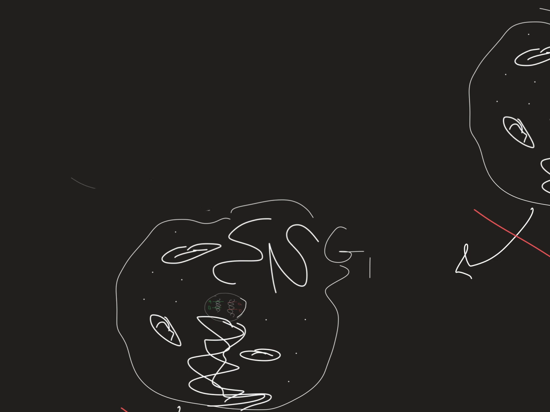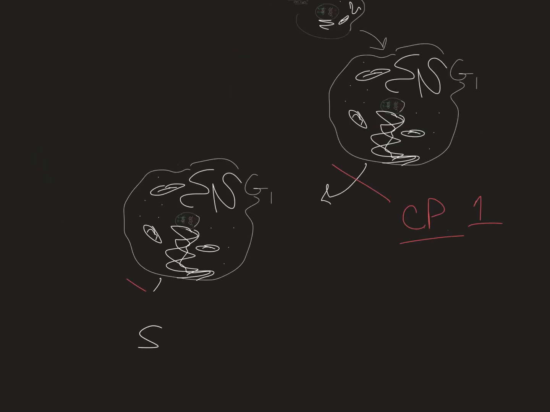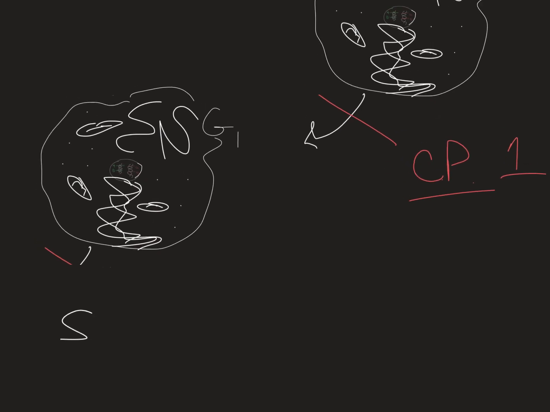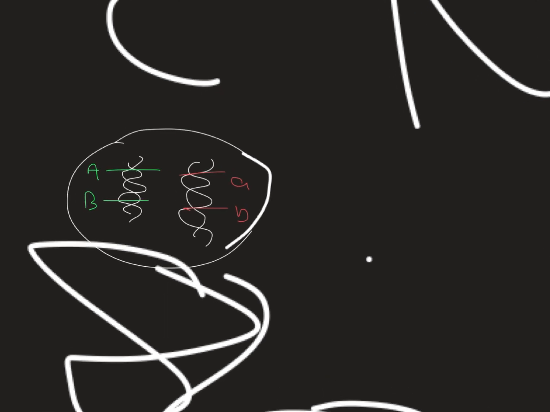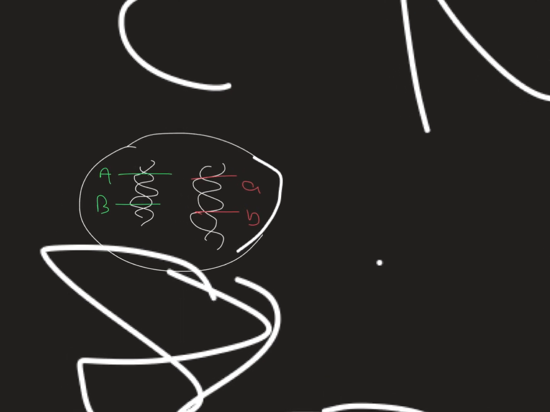So now the nucleus is going to, there's something interesting happening in the nucleus. Where in G1, there was nothing really happening in the nucleus. Now we're going to look at the nucleus. Now, when this doubles, when this DNA doubles, I'm going to have to draw it a little smaller here.